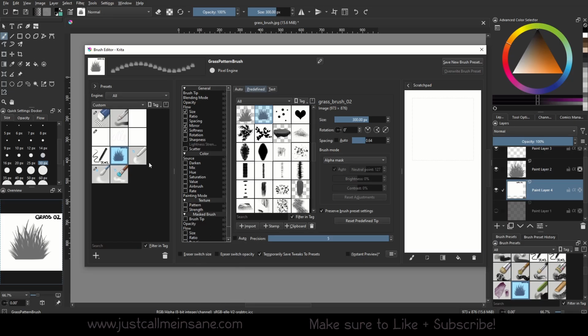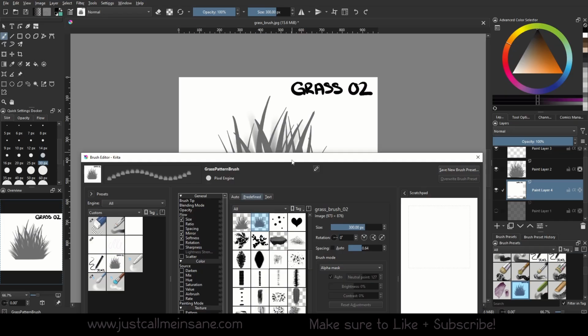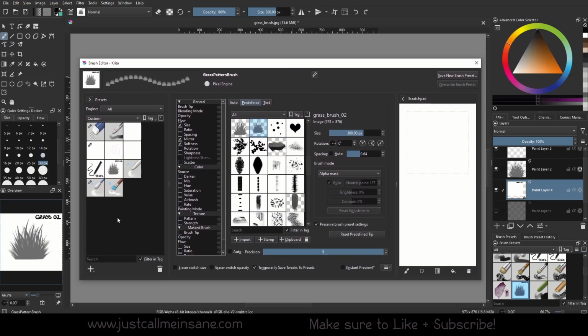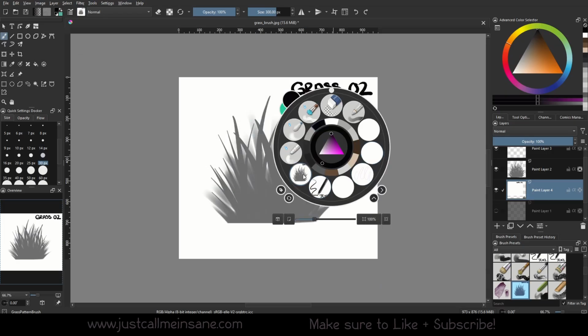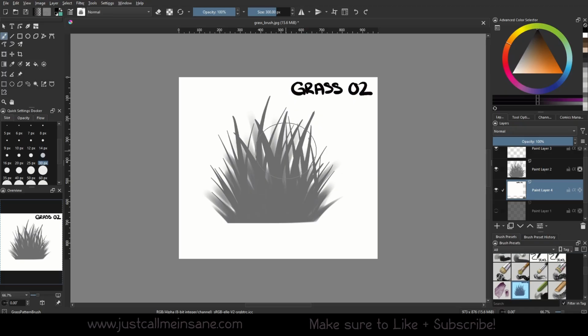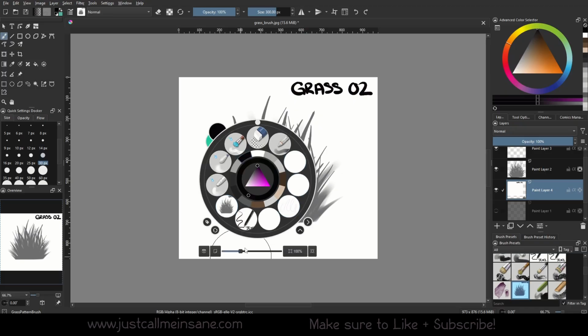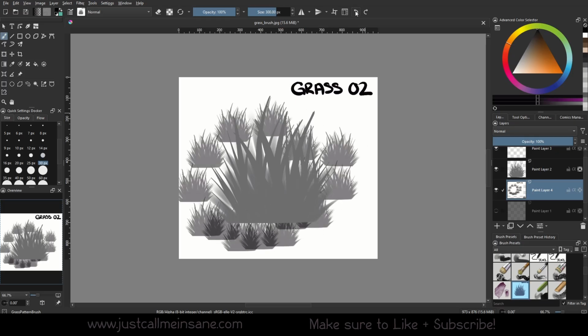There it is. Okay, so I had to refresh a little bit, but now the icon is no longer that pen. It is now the grass. So if I want to go back and change the thumbnail, I would probably lower the grass O2. That's kind of not perfectly visible, but that's okay. Just to get the point across, we can do whatever we want. So now we have our custom thumbnail. So whenever I go to do the grass, I know exactly what brush that is. I no longer have to guess like these blank ones, which are a mess and need their own icons that I will eventually get to. And I can go ahead and mess with it as needed.